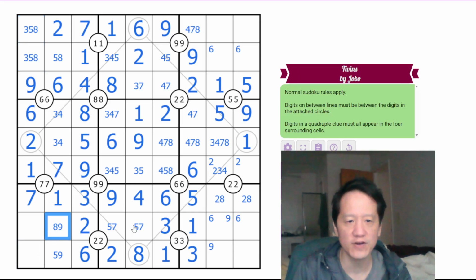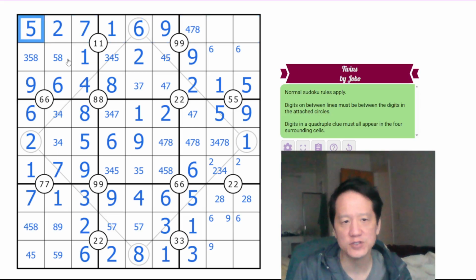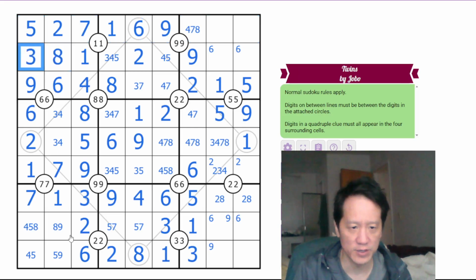The remaining digits here... Okay, so this can't be 5 because of the 5, 7 pair in the row. The remaining digits here are 4, 5, and 8. But this can't be 8 here. Okay. The remaining digits here... Well, okay, none of them can be 5. So where's the 5 in row 1? It has to be here. So this is 5, which makes that 8, which makes that a 3. This 5 means this can't be 5, so this is 4.